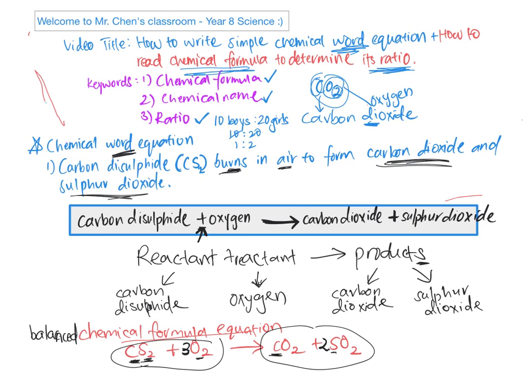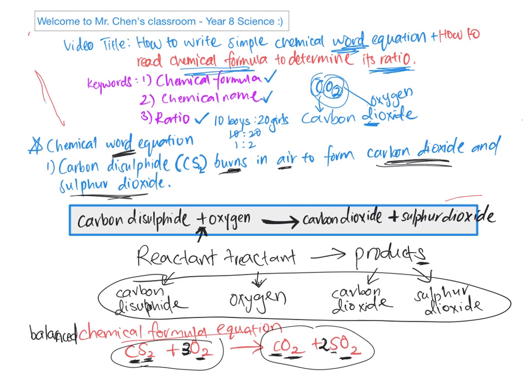Okay, and there are 2 oxygen here, one O2 here, but there are 2 O2 here. What do you do? You need to put a 2 here. Since you put a 2 here already, that means there are 1, 2, and 3 O2 here, so you need to put 3 here. But don't worry about this, you will learn this down the track. Now you just need to focus on being able to come up with the word equation.